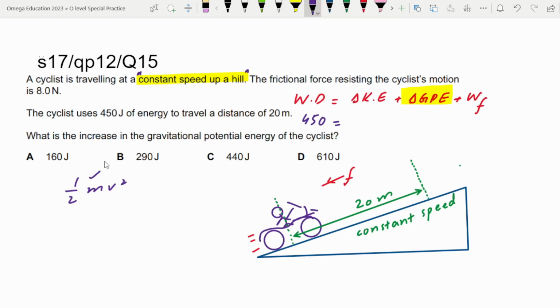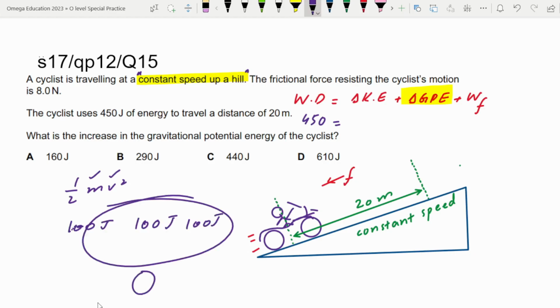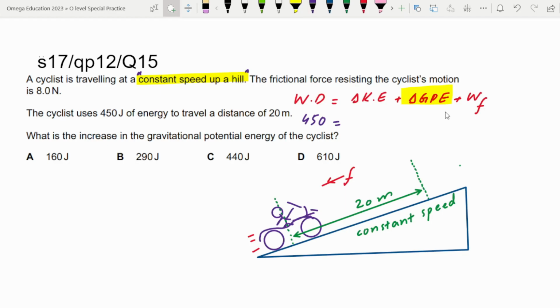Now what's the change in kinetic energy? 0. That's why, once you stated the expression, I added the extra thing that it's not the kinetic energy, it's the change of kinetic energy. Likewise, the change in potential energy. For potential energy, the initial potential energy was 0, so the change in potential energy automatically equals the final potential energy. So instead of this thing, I'm going to write 0 plus the increase in GPE. We need to find it.